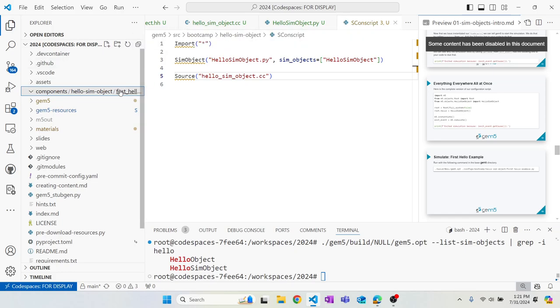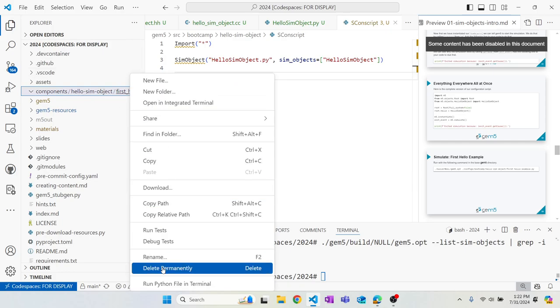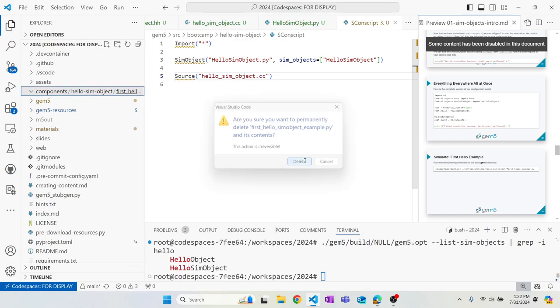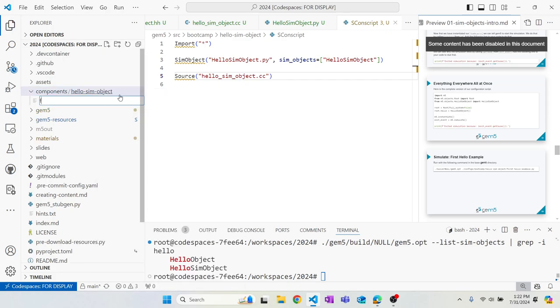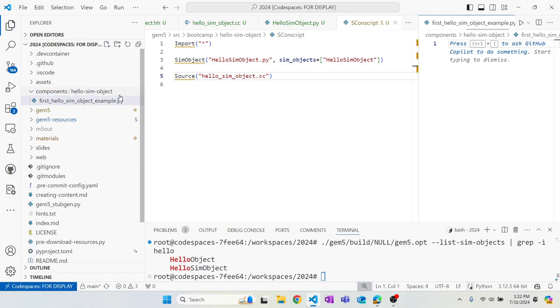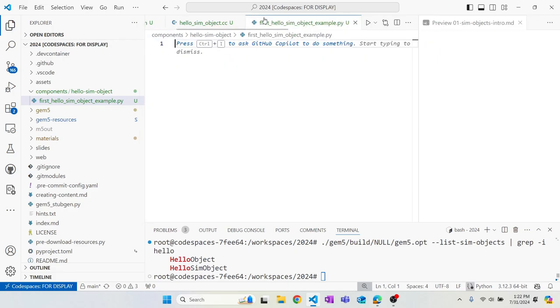And I'm going to open that file if I can get to it. Oh, it was a folder. Sorry. I'll delete the folder. Yes. First_hello.py. Another convention that I have personally is that names of files have underscores and names of directories have hyphens. This does not have to be a rule for you, but I'm showing you examples of how I keep things structured.